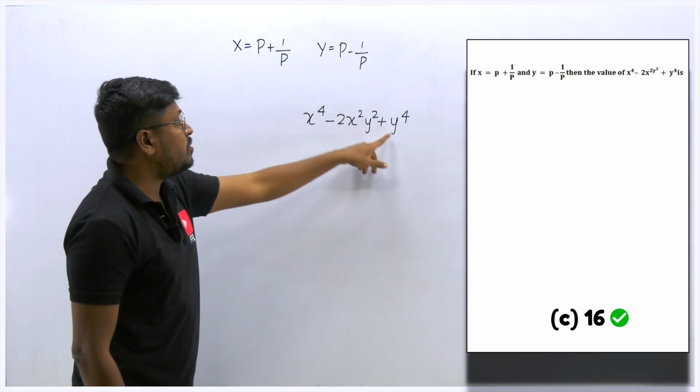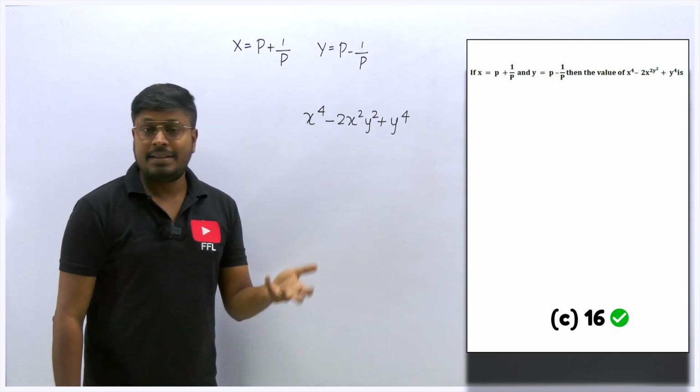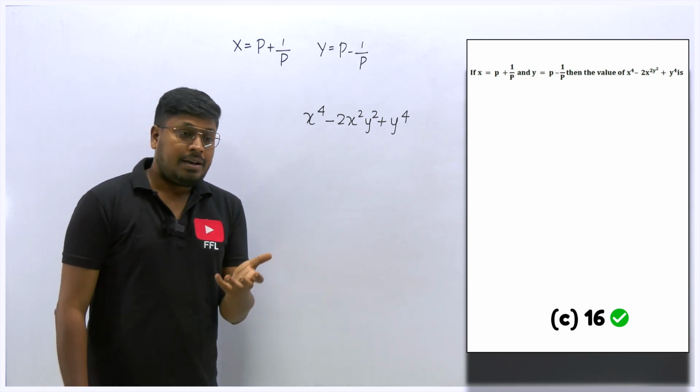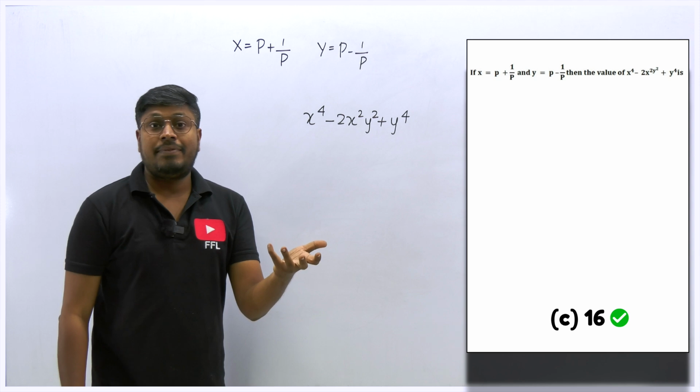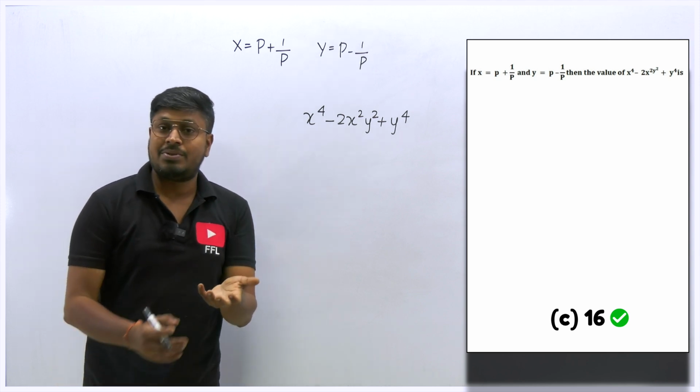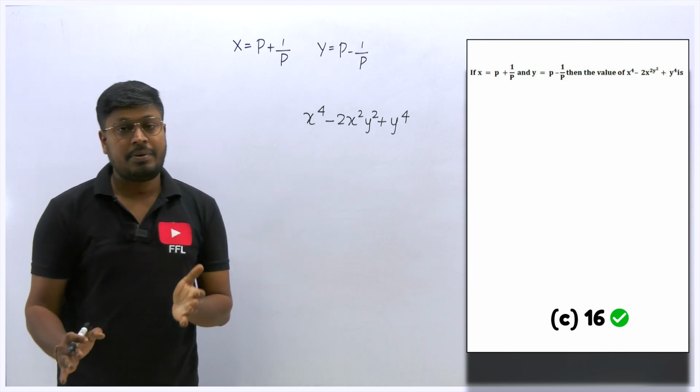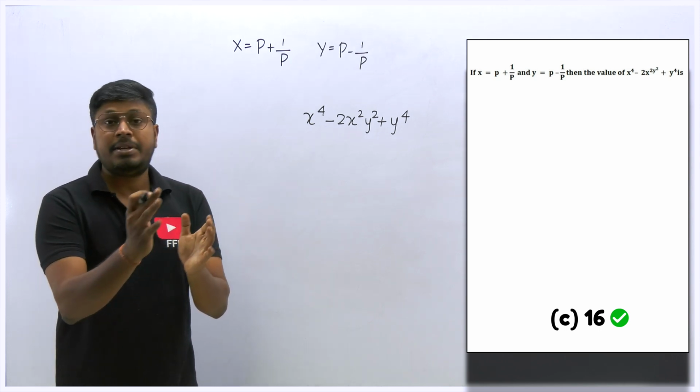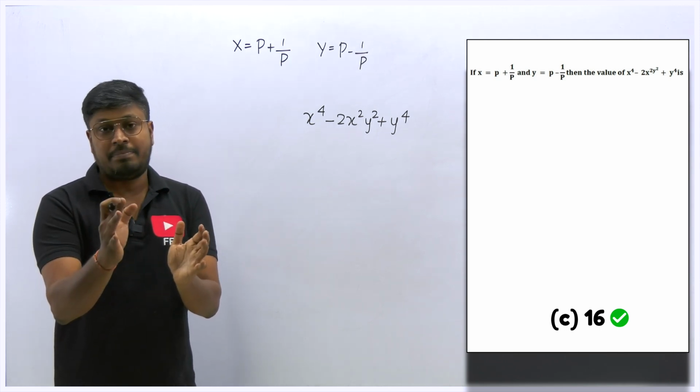Instead of y, you can substitute p minus 1 by p power 4, and you will get the answer. But the problem is, if I have not learned what is a plus b the whole power 4, because most of the students preparing for any competitive exams might learn what is a plus b the whole square, a plus b the whole cube maximum.